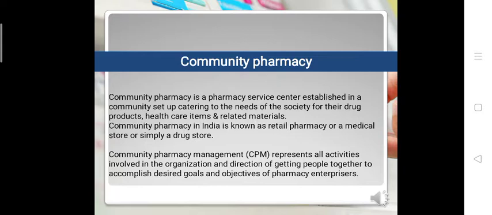So in the same way, community pharmacy management involves all the organization and direction of the people who are working in that organization to achieve the desired goal, or to achieve the objectives which are laid down by the pharmacy enterpriser. So that is all about the management, and that is what we are going to talk about today itself. Okay. So this is community pharmacy and its management.